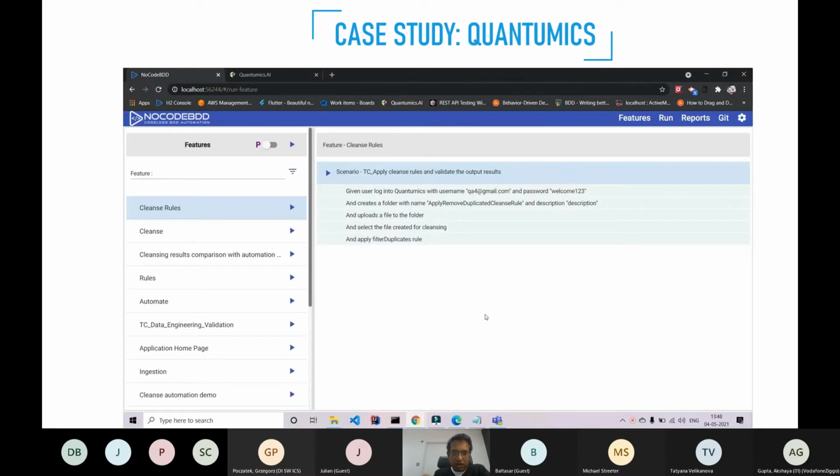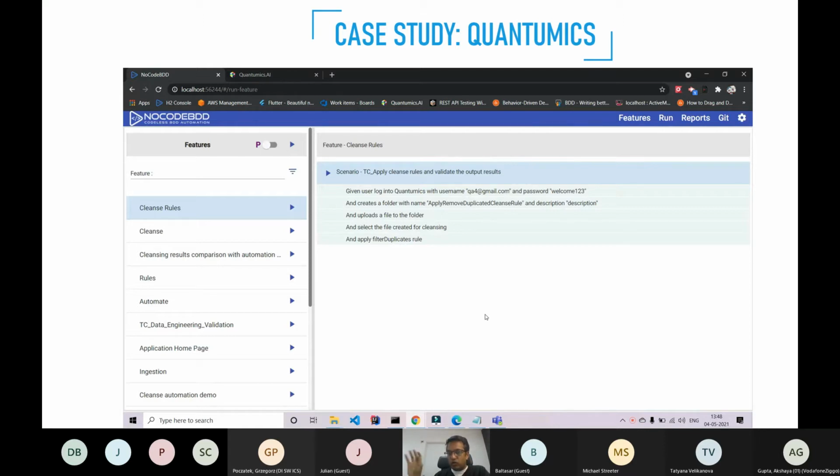So this is one of their scenarios. It's something called a cleansing rule. There are other complicated scenarios as well, but as you can see, what it does is it logs on to their website. It uploads a file, and whatever CSV file is uploaded is shown to the user.